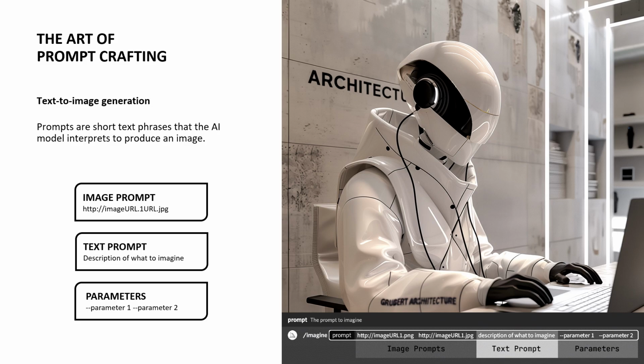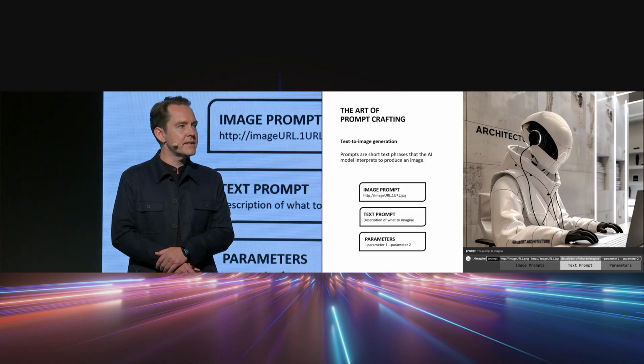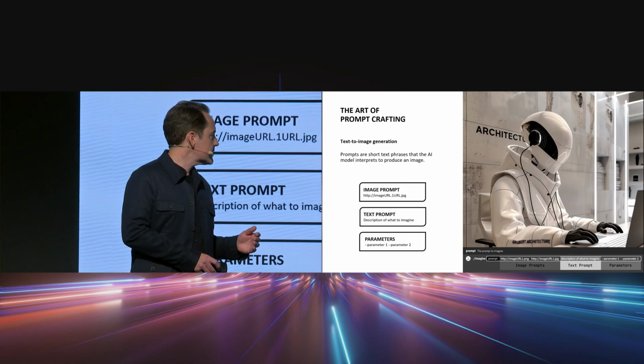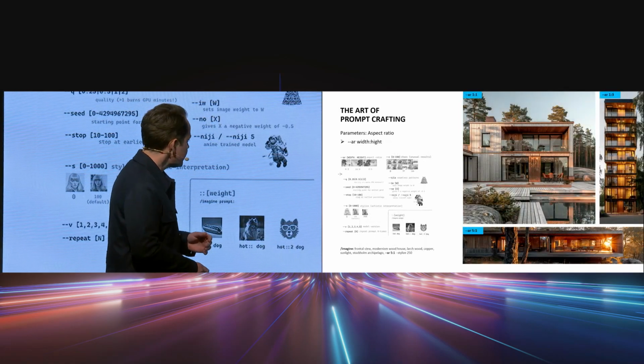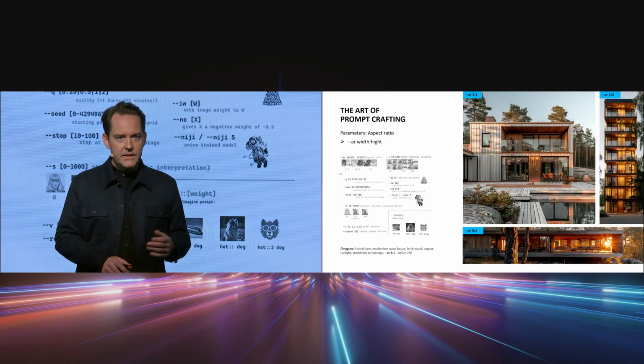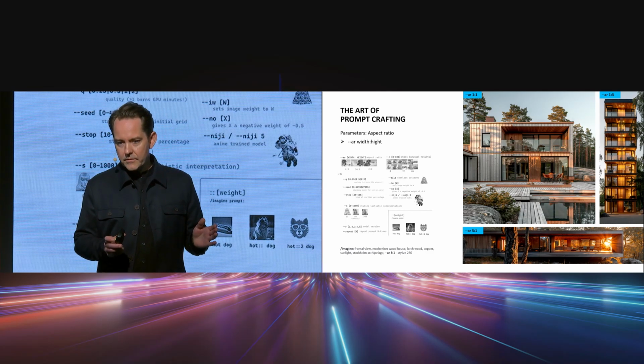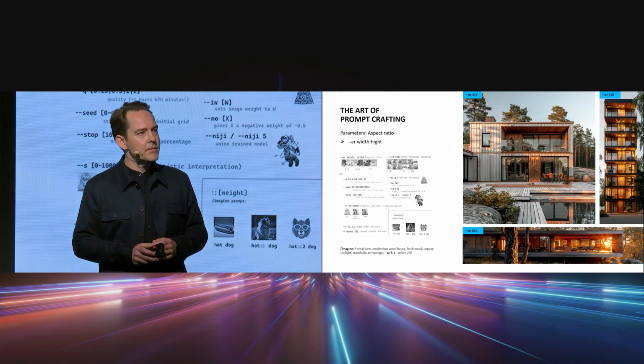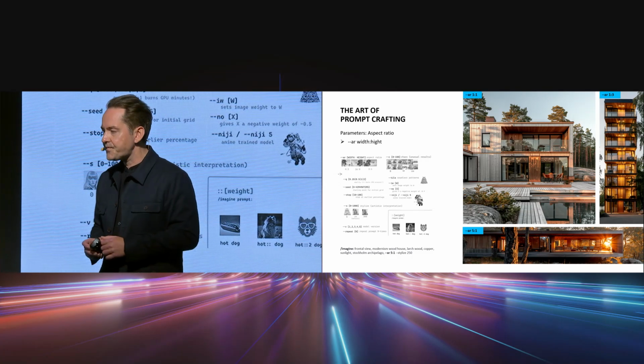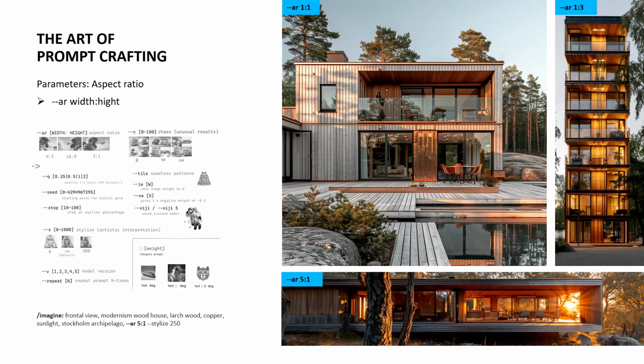And then you have the parameters. Here is an example from Midjourney, always at the end. I don't want to say so much about the parameters because there are quite a lot of them, but there are parameters where you can put certain weight on words, or play around with artistic interpretation. But for architecture, I think the most important parameter is the aspect ratio, because this is connected to the outcome, the architectural volume and typology.